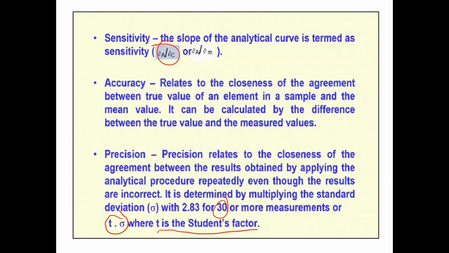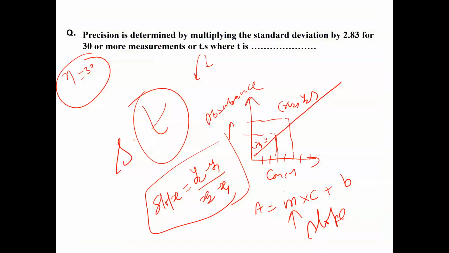So t is the student factor. The student factor is basically telling you the probability distribution, and it depends upon the number of experiments, right? If you decrease the number of experiments, this probability distribution curve will be broader like this. So the analysis will not be as accurate. That is a different kind of thing, I will not explain here. So this is the student factor. Clear?